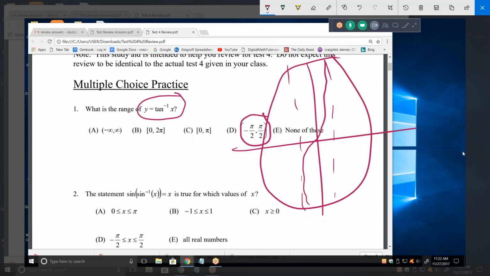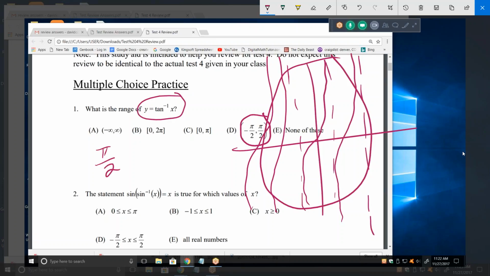All right, you know what? I don't agree with their answer. I really don't. I don't know how they can put that answer up there in good conscience. Because this is what the domain is. Now maybe they just haven't gotten into this. But the tangent curve repeats every pi. So its domain is not minus pi over 2 to pi over 2. Its domain is pi over 2 plus k pi, where k represents all integers from negative infinity to infinity.